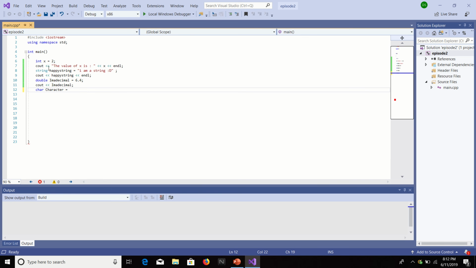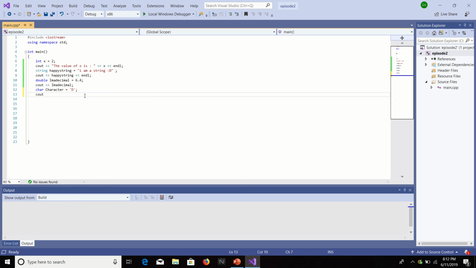Now the difference with this and a string is that every time you declare it, you should pay attention: instead of double quotes, you type in the single ones like that, and then let's put D, semicolon.